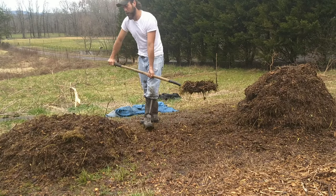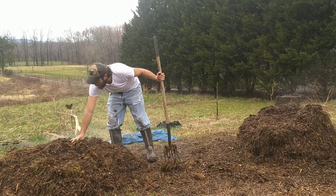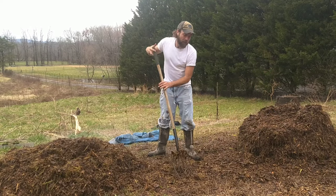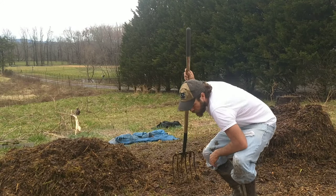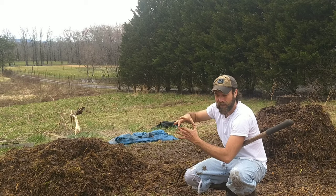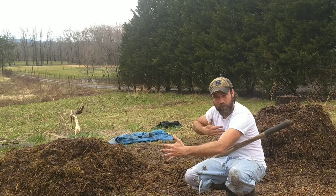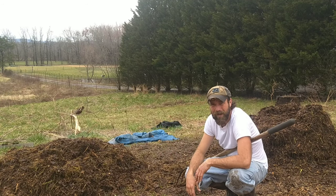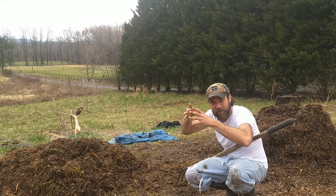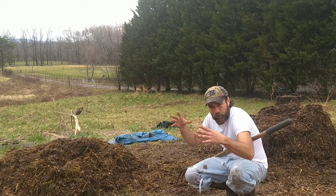It's not 30 degrees outside today, which really sucked. The middle of this pile is really warm. Last time I made a conscious effort when I was turning it to make sure it's kind of one cylinder — one cylinder all the way up, instead of starting big at the bottom and tapering toward the top. I tried to maintain that three-foot by three-foot volume all the way to the top of the pile. I think that helped it heat up more. If the stuff at the top isn't three feet wide, it's not going to reach the temperature you want. Last time I did a better job making sure it's about three feet wide at the top.